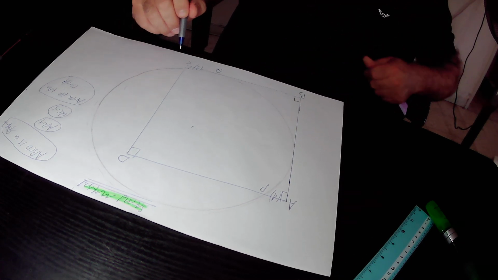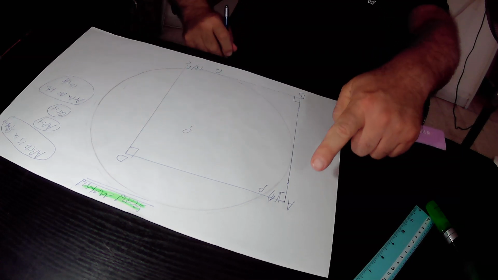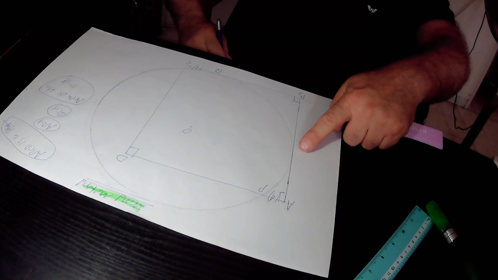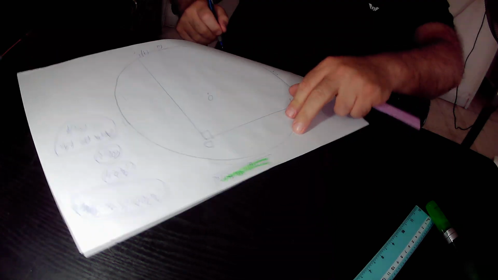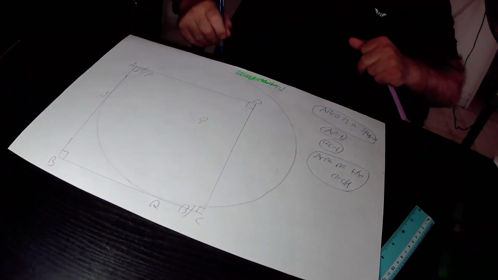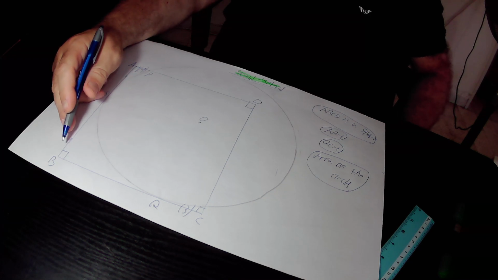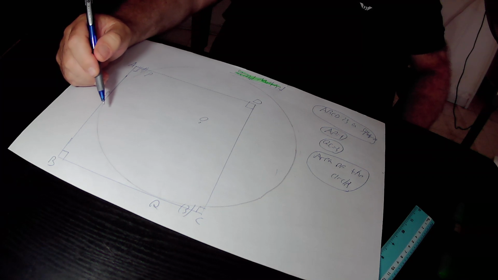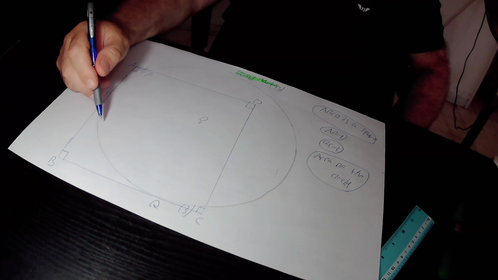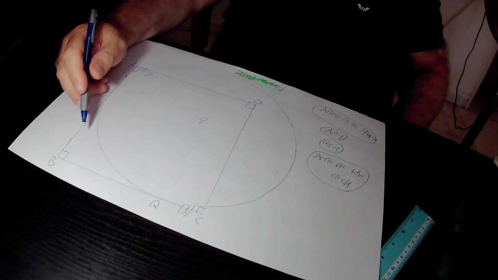In the next step, we define the center of this circle. This point is point O. We define the point of tangency of tangent AB with this circle. This point is point S. In the next step, we will focus on this common external point, point B. Point B is actually an external point in relation to this circle. Why? Because point B is not located inside this circle, nor on the circle. Therefore, point B is an external point in relation to this circle.